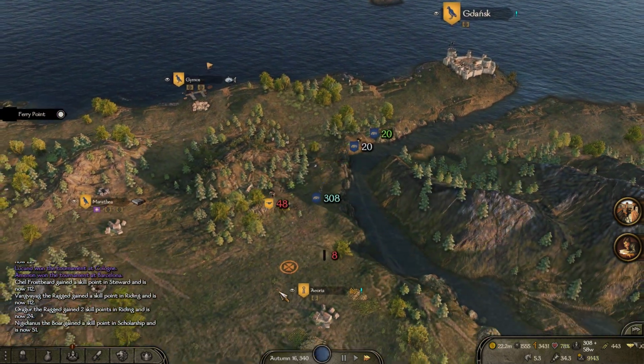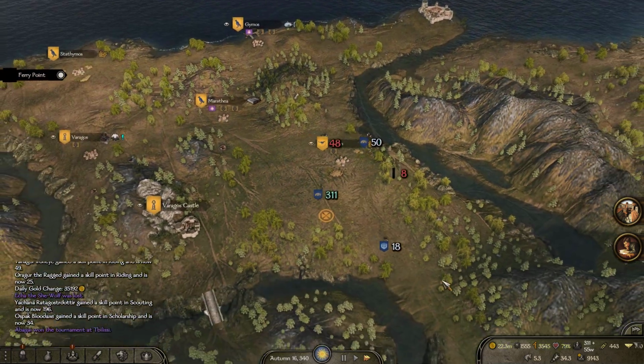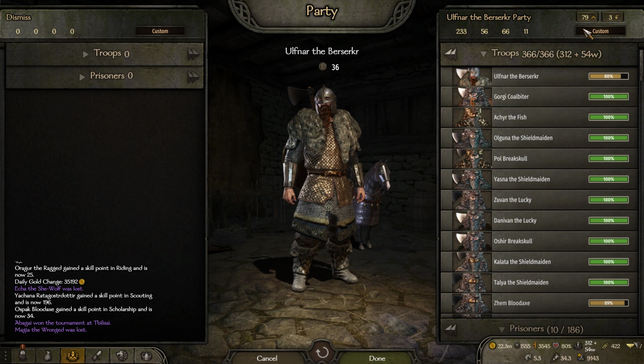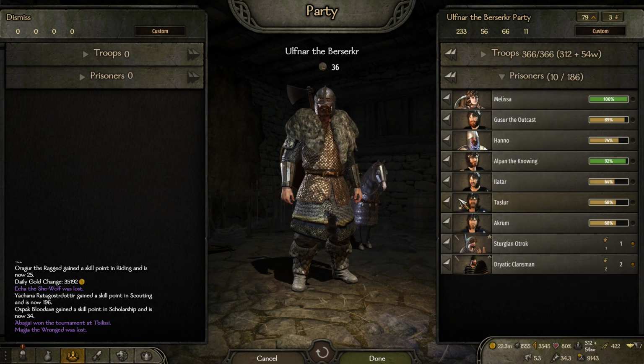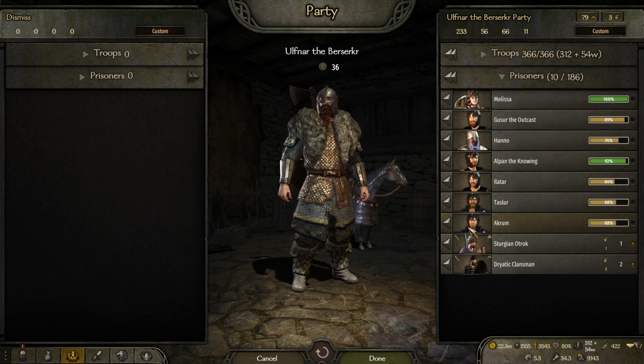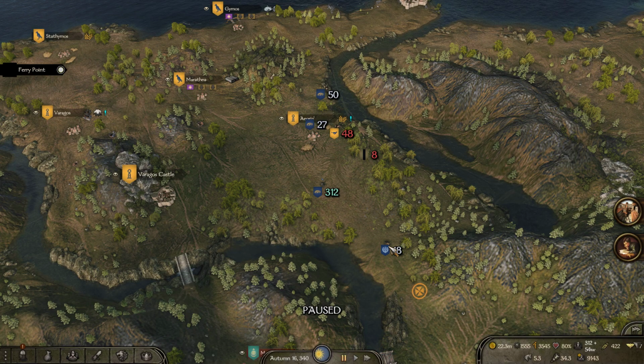So let's head back, fight the Slavs. They declare war upon us. Oh yeah, about that. What are we going to do with these prisoners? Let's not be too hasty. Let's just keep them for now.